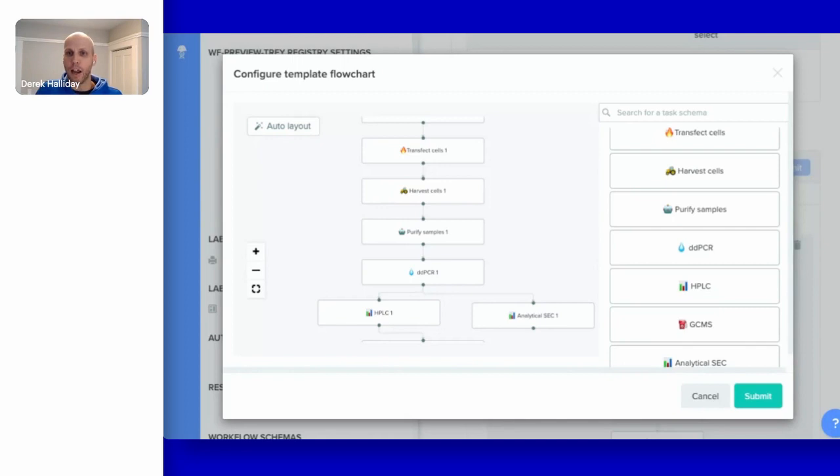So that does it for the demo. Before I hand it off to Keith, I did want to mention that with the exception of that process builder that I'm showing you right now, that's going to be available in the fall. Everything you saw in my demo is available right now if you're using Benchling, and you can take advantage of these capabilities through the combination of notebook, registry, inventory, and workflows capabilities.